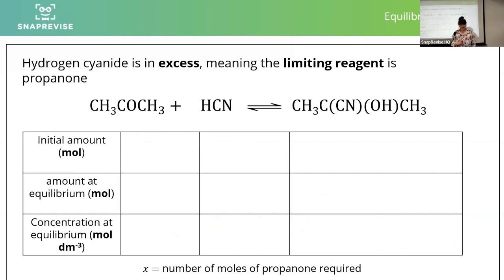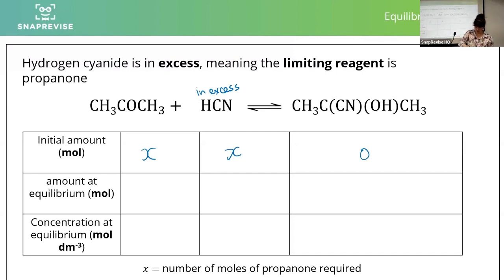I'm going to use X as the number of moles of propanone required. I've been asked to determine the mass of propanone required, and in order to get to mass, I'm going to need moles. So X denotes the number of moles of propanone required. That's what I'm trying to find. I know that HCN is in excess, so it's not the limiting reagent, but in order to determine how much has reacted, I can use X because that will have reacted with my propanone. And I will have started with no moles of product because it's a product, so I started with none of it.